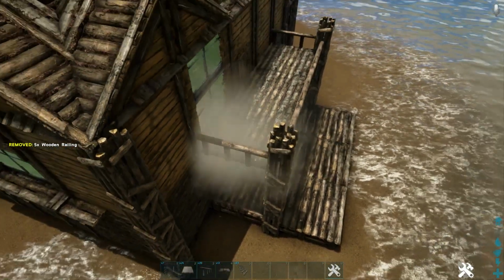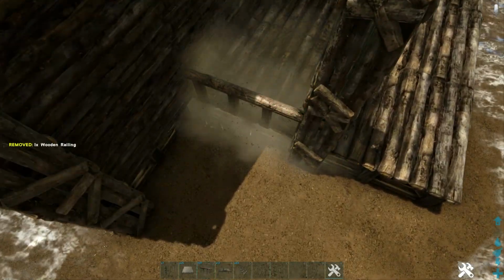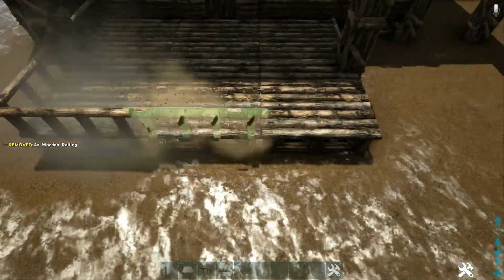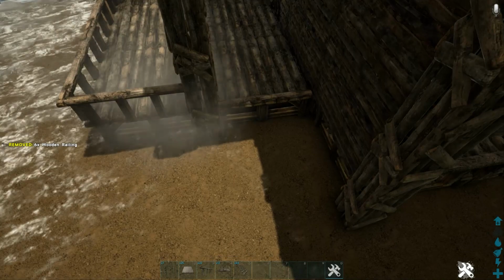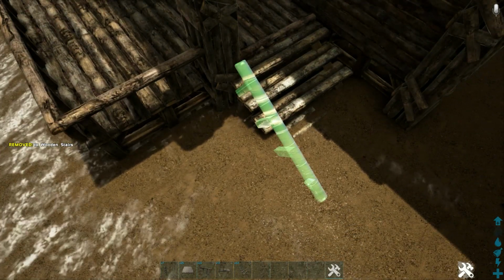Then for our bottom balcony, we're going to go ahead and add a wooden railing right here on this foundation. We'll add another one right here. We'll place 3 going across this side. Add one more right here. And then right here, we're going to add a wooden stair with a wooden railing on the outside of it.